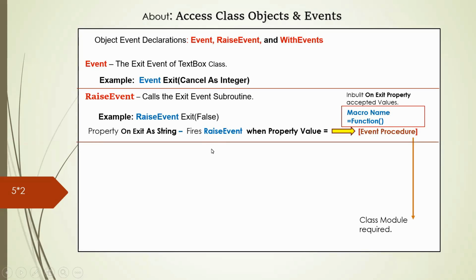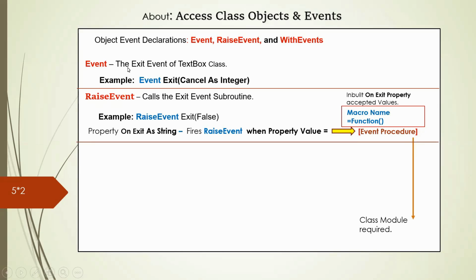Now it comes to RaiseEvent, because this RaiseEvent function is nowhere listed in the documentation from Microsoft. How it functions is not shown in the documentation, but RaiseEvent is discussed there. Now RaiseEvent is used to fire the event if the Event Procedure option is selected on the property. As I have shown earlier, the After Update event: if you enter the event procedure text, select from the drop-down list, then the RaiseEvent action is fired.